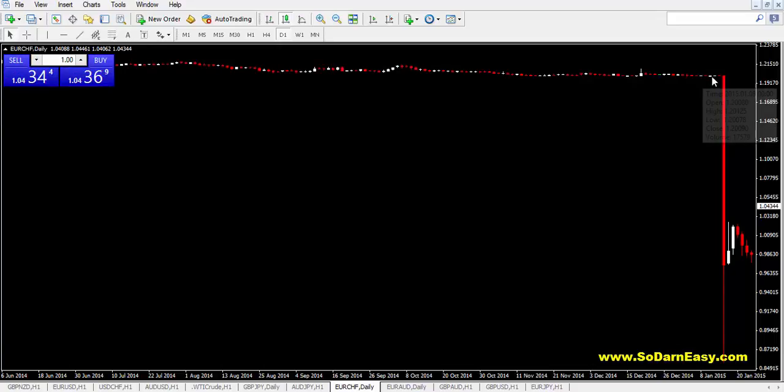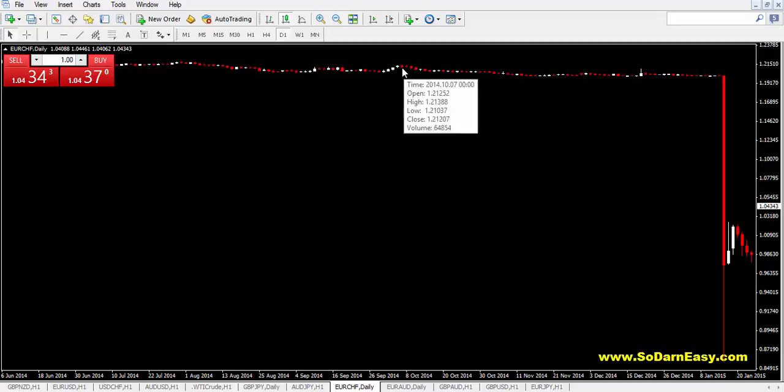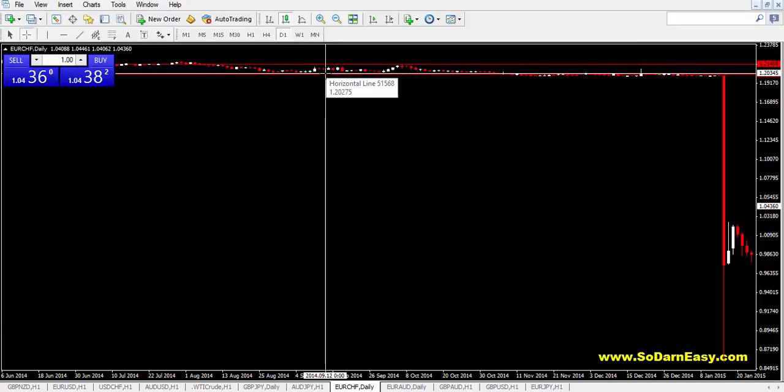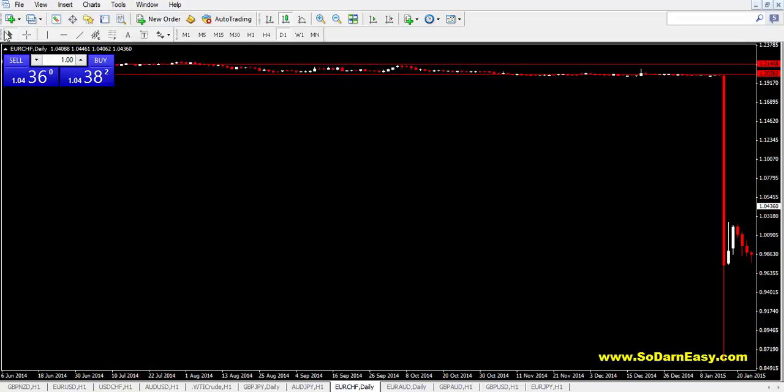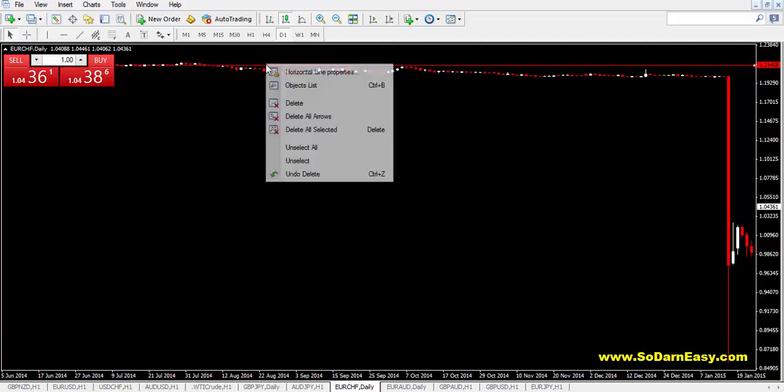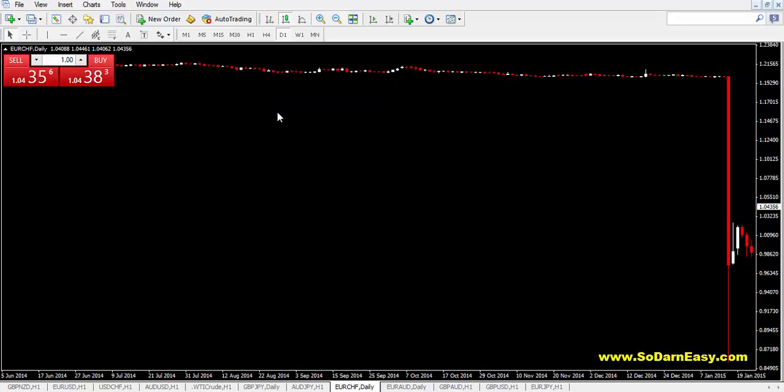It's a consolidated market. Now, when you find areas like this in the market where the movement is very tight, let's say it's only moving up and down maybe 10 pips, something like this. Actually, that's a lot more, because that's the daily chart. But if this is on an hourly chart, that will probably be about 10 pips. When you see that the market is moving like this, very tight, you can always expect, or be watchful for, a breakout.